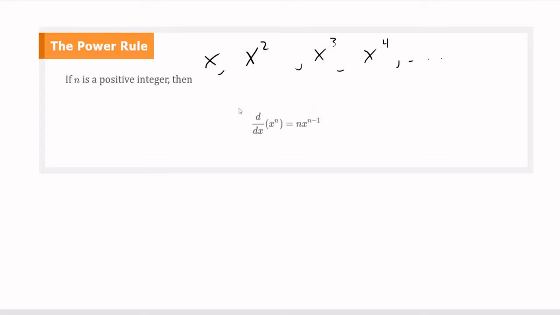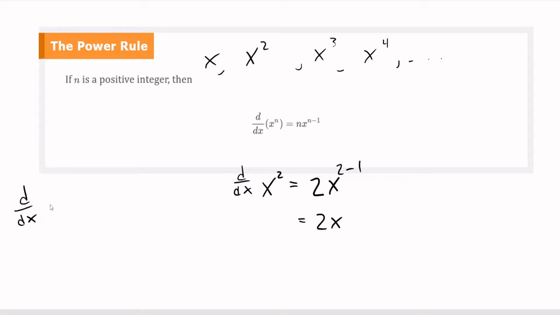Okay, so what's the rule then? Well, here's the rule. You take your function. Let's just do an example as we're doing this. x squared. Do the derivative. You take this number, drop it in front. Okay, so the exponent gets dropped in front, 2, and then you take that 2 minus 1, which is 2x. So what's happening here? The power drops by 1, and you multiply by that original power in front. That's it.